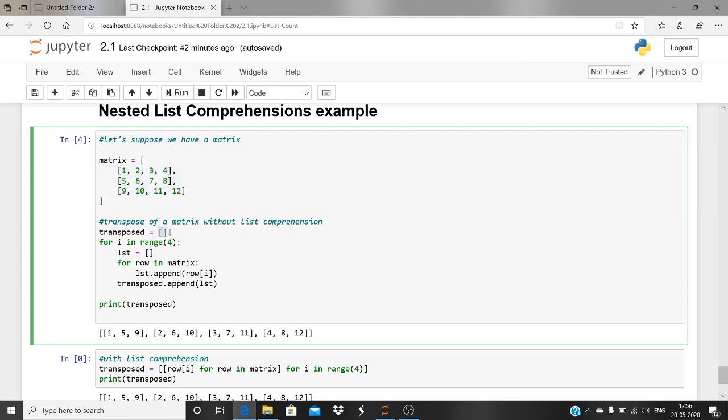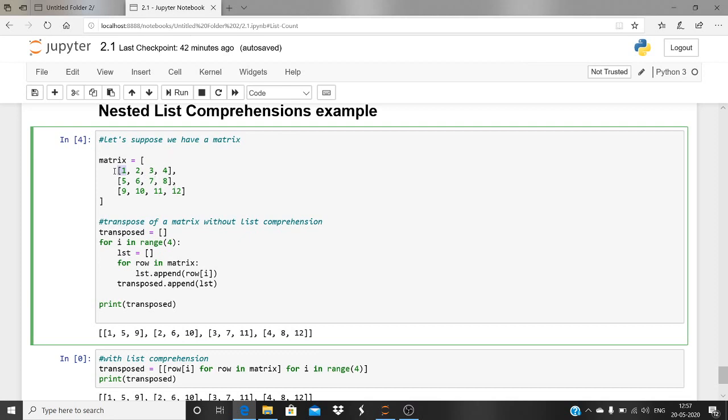We are using transposed as an empty list. What we do in transpose is, consider this list as a row, this list as a row, this list as a row. And consider 1 5 9 as a column, 2 6 10 as a column, 3 7 11 as a column, 4 8 12 as a column.